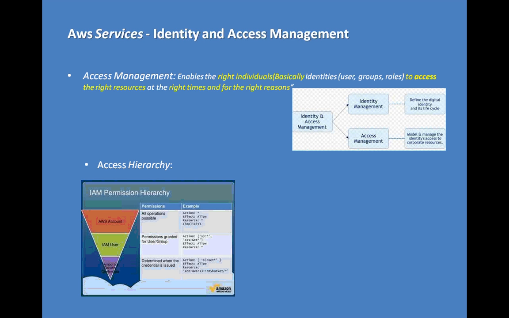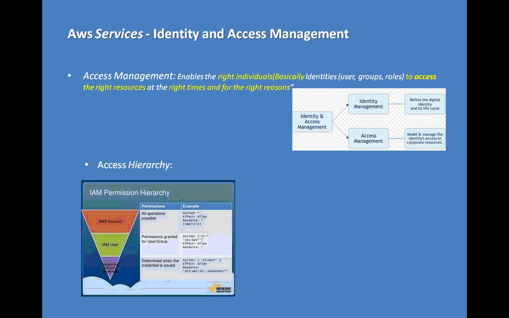And if we further come down, the permissions generally become less. For an IAM user or IAM group, we provide a specific kind of permissions that these kinds of users will be able to access. Database servers only, in case they are administrators. We may have created a group for the admins who will be able to access the EC2 servers, as well as create the VPC or the database server. Now let's say you have created a group for the database administrators. They'll be able to access only the database servers like MongoDB, RDS, SQL, MySQL.